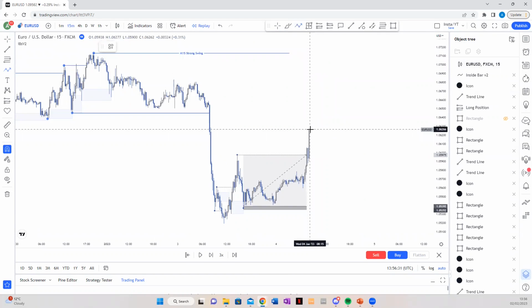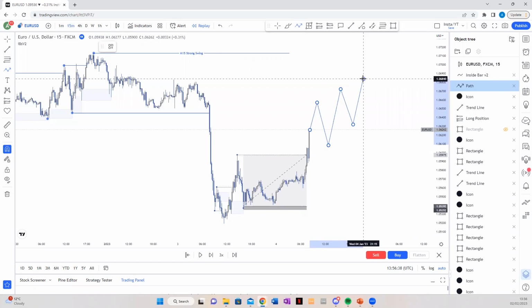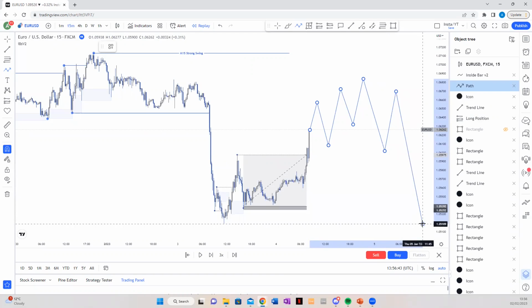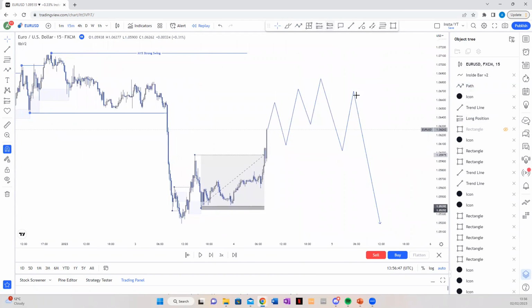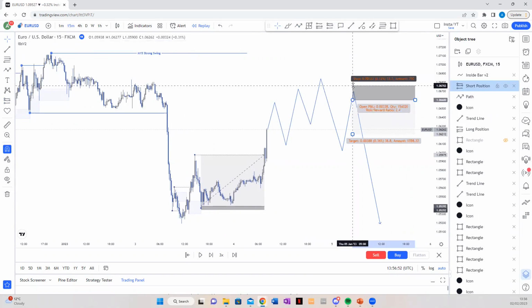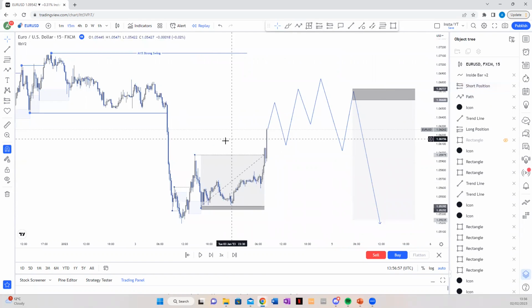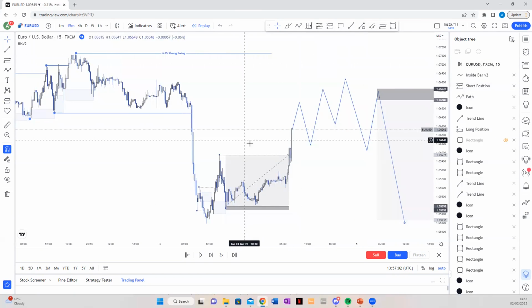And I don't think this gives us a perfect example of it, but let's say this is our internal structure. This is what we'd want price to do: come up into some sort of supply levels, give us a change of character, pull back into that supply, and then we would expect that M15 swing structure to continue, and we would be able to get involved in shorts within this supply up here, stop loss just above or whatever. And this is obviously just an example, but this is how you would use it on the flip side of this example, catching the end of the pullback and continuing to play that swing structure.